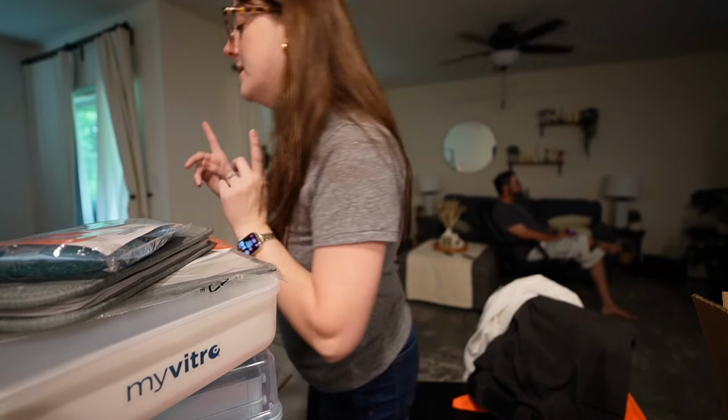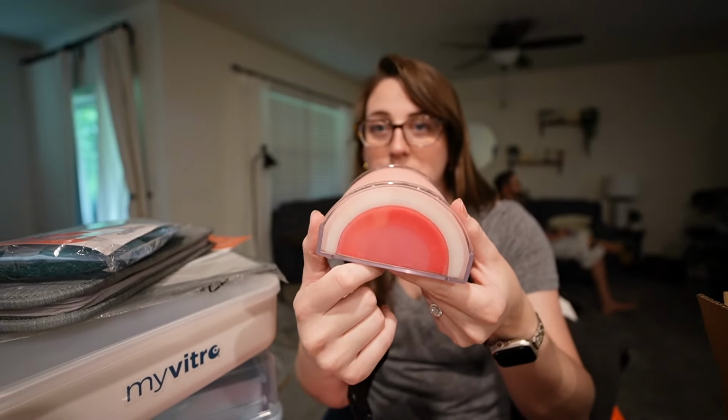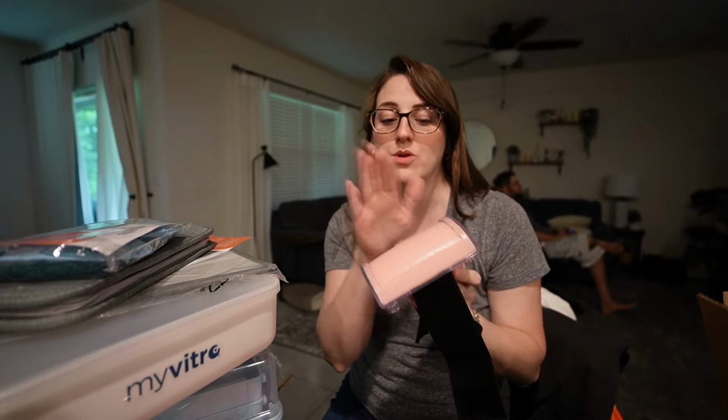And the last thing, this one I will admit is a little extra. Okay, this is a little extra purchase, but I just wanted to get it so that I could play around with it and get more comfortable with the bigger needle shots. I got this. It's supposed to be a training product. I found it on Amazon, but it's got the different layers of the muscle tissue and what it feels like whenever you go to inject it.